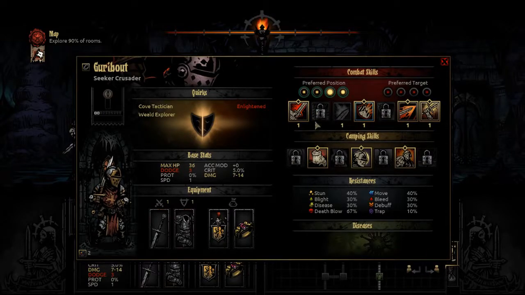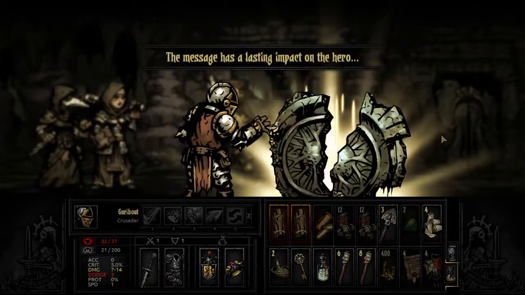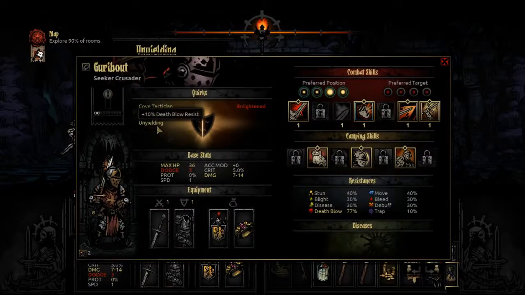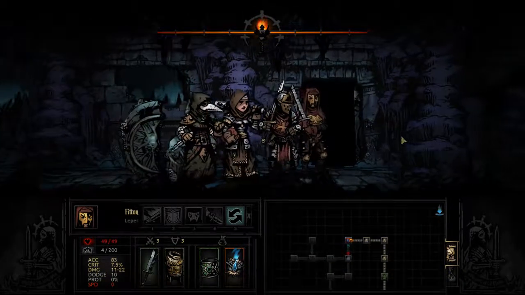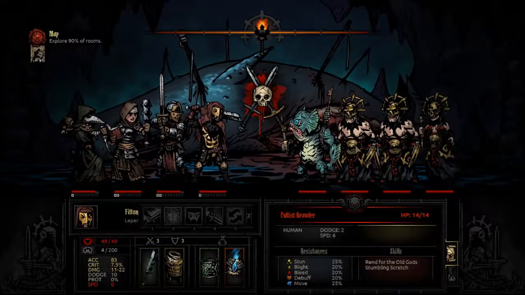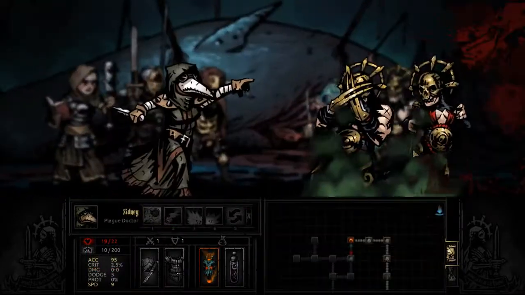Let's try it on a Crusader. Could also give him a bad quirk, but I'm gonna take the gamble. Alright, very good. Unyielding, what is that? 10% death blow resistance. That's quite cool. It's quite a lot of death blow resistance too. Okay. Very cool. Let's stun the back row.